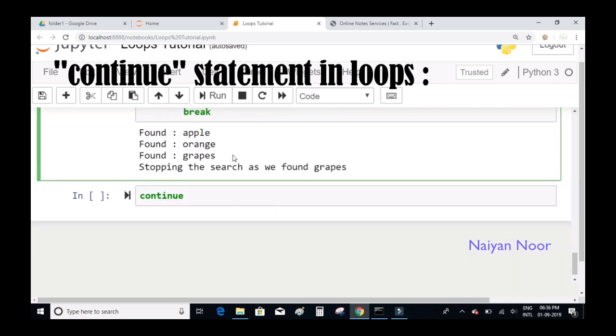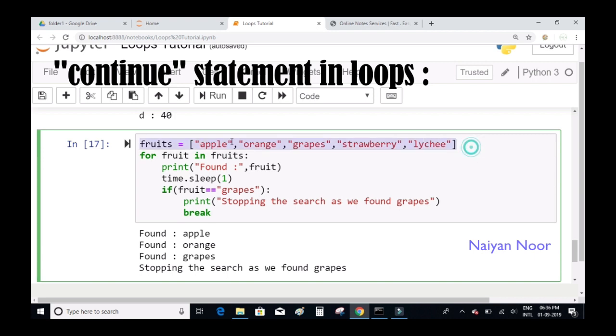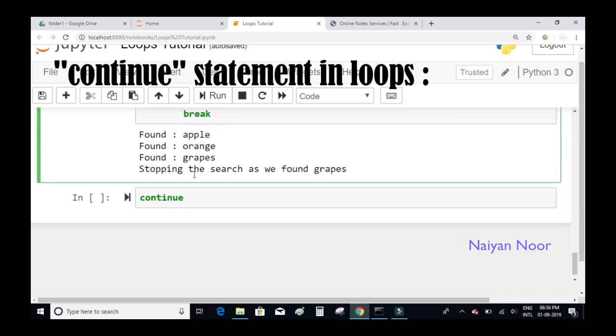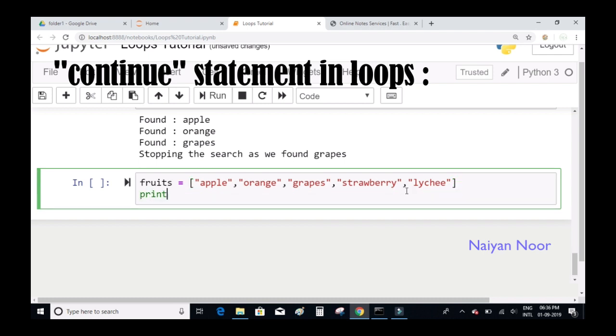So let me show an example here. I'll define the list again, and then I'll print the initial list.